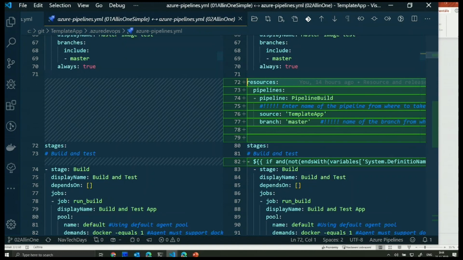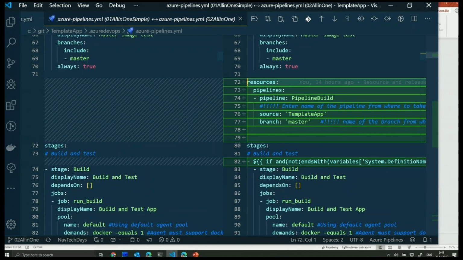The resource is about using another pipeline as an input for my build, or I can trigger my pipeline when another pipeline is finished. In this case, I will use it to download some output as an input to my pipeline, which will deliver that to some sandbox or live environment. Because as a part of the change, I am now trying to solve one problematic thing which we had in the previous case.